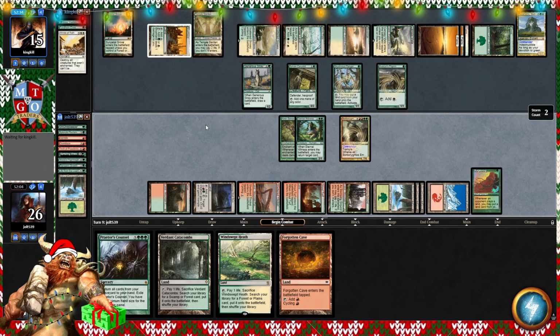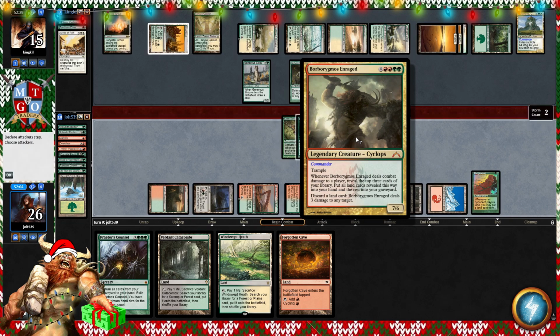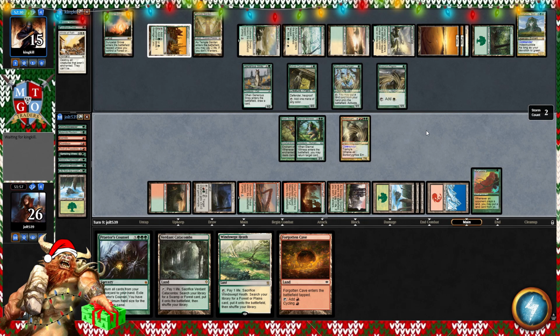All right, so we're going to leave Uncle Borby out here. For some reason, I was thinking in my head that whenever they deal damage, you can look at the top 3 cards and grab a land card. So, unfortunately, that's not going to be it. So, we do have 3, 6, 9. We have 9 more damage left. Next turn, we're going to be able to go for Life from the Loam and then kind of go from there.